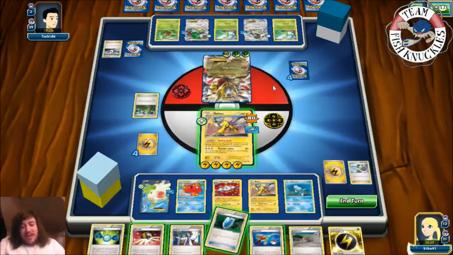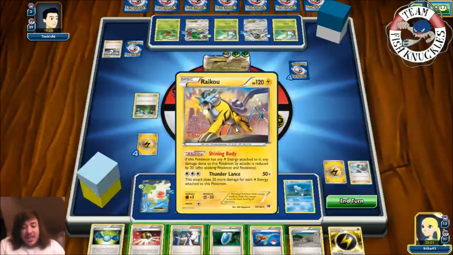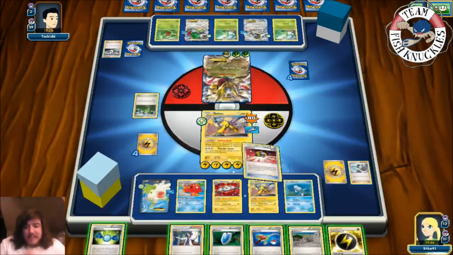We could license up the Lugia, take a knockout, take 2 prizes, and the next turn knock out the Shaman. Or we could go for a big Thunder Lance and try to knock out this Giratina. Right now, Thunder Lance is doing 5, 6, 7, 8, 9, 10, 11, 12, 13, 14, 15. We need 1 energy, and then we can knock it out. So, question is, do we go for it or not? And I say let's go for it.